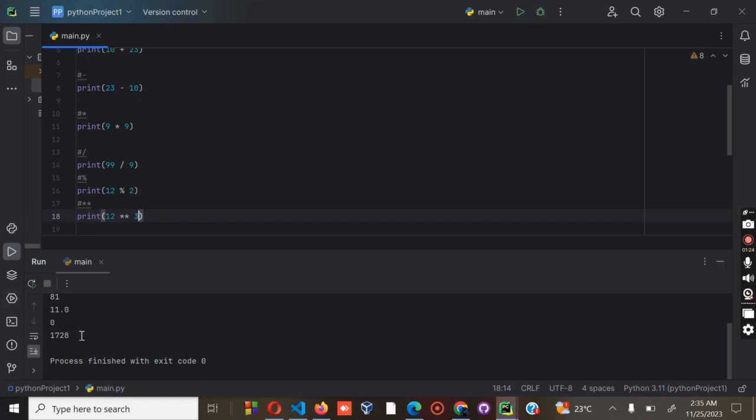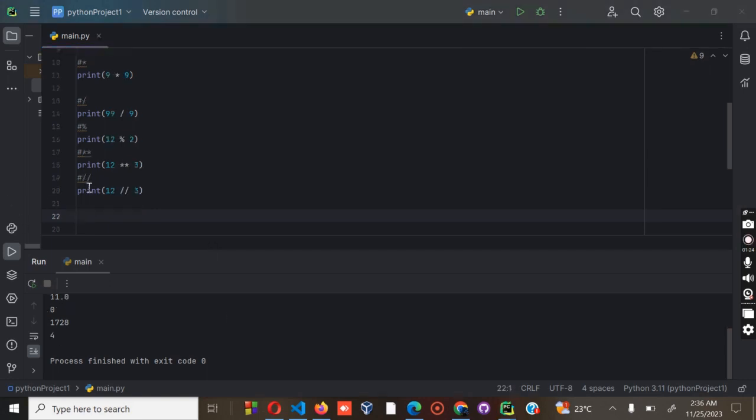And lastly, we have the floor division, where we print 12 forward slash 3, which is supposed to give us a 4. Okay, having done that, let's move now to the next part.